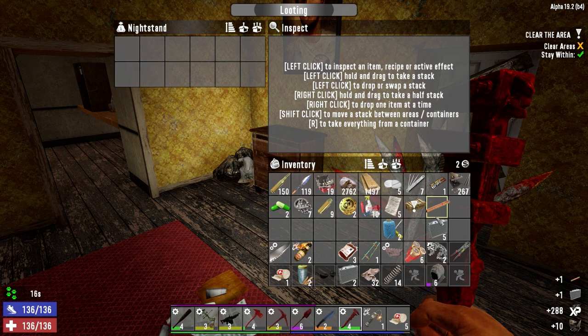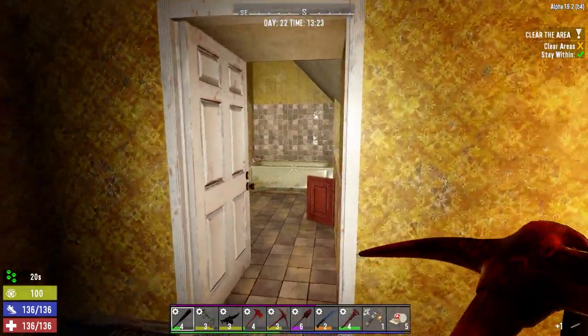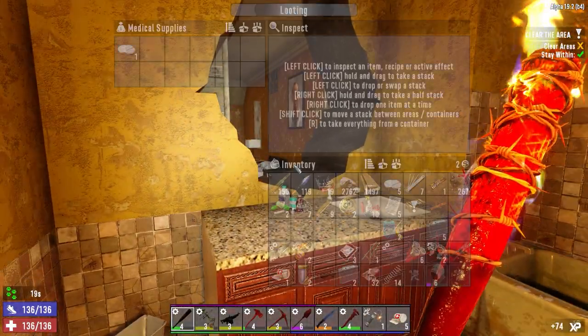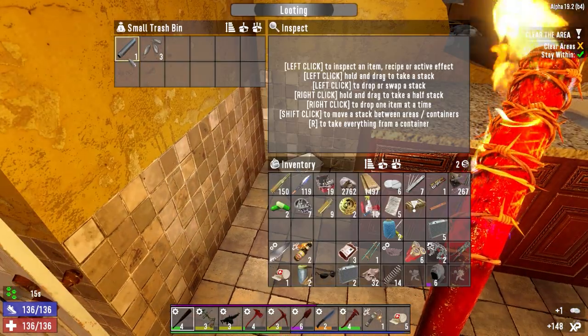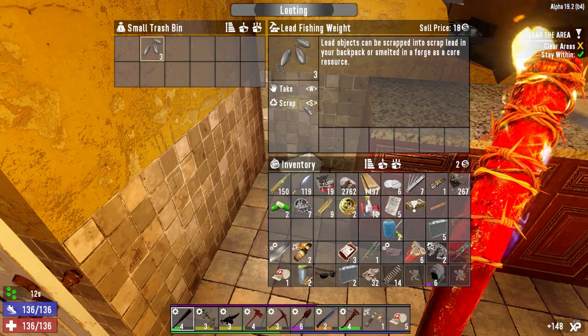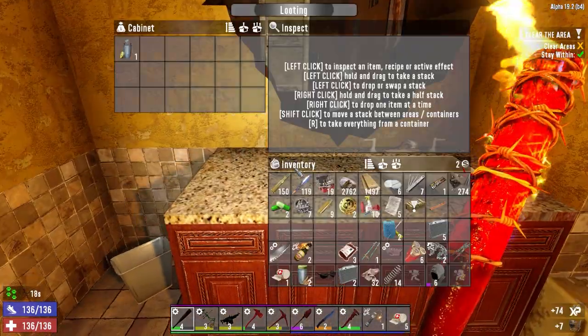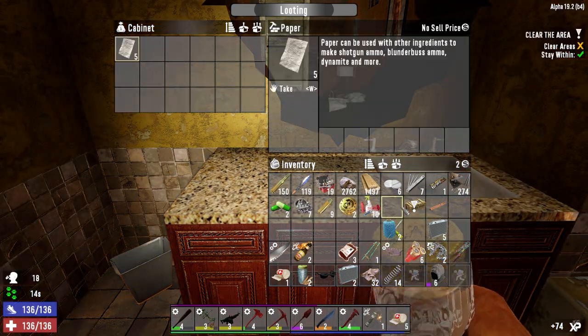Ooh, cigar. How much is that worth? 120. Holy crap. It used to only be worth like a handful. It's going to be worth getting the recipe and then making a bunch of them if you can actually do it. I know they cranked up how much grass it takes to make them, but it's almost like completely worth going ahead and making them. I'm going to drop the paper. We don't need that right now.